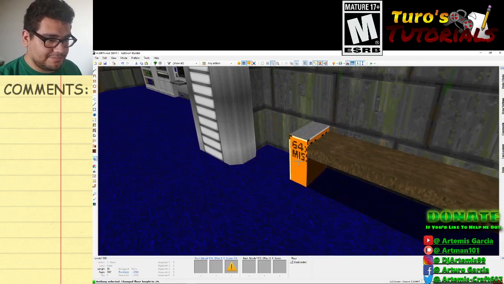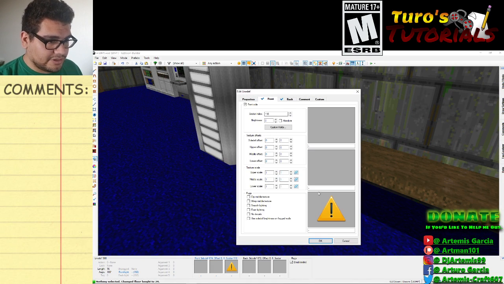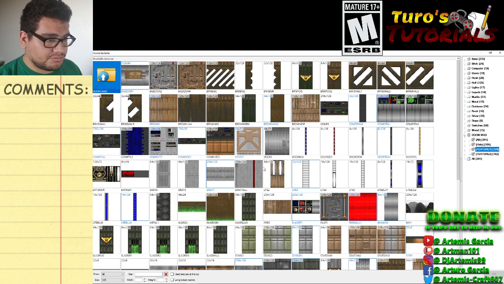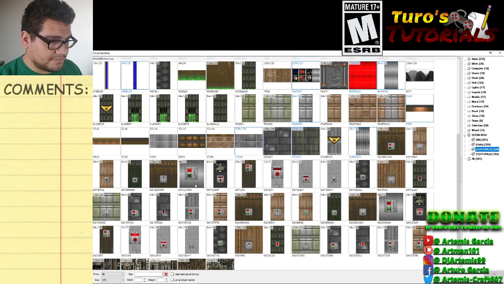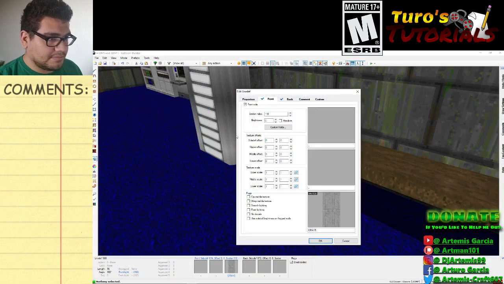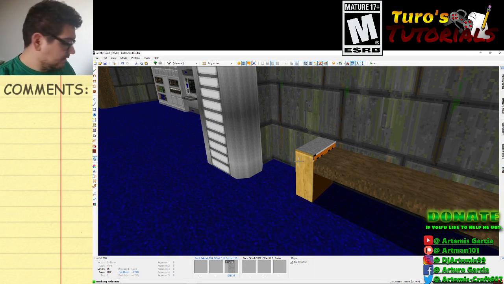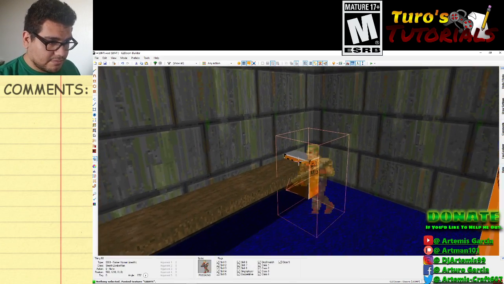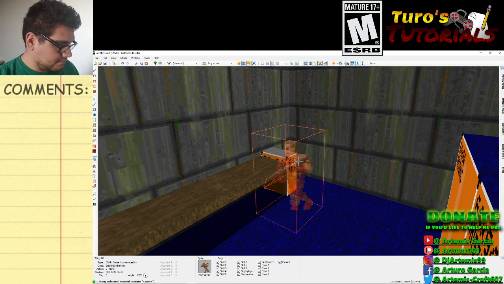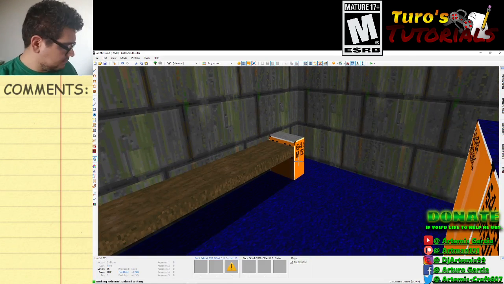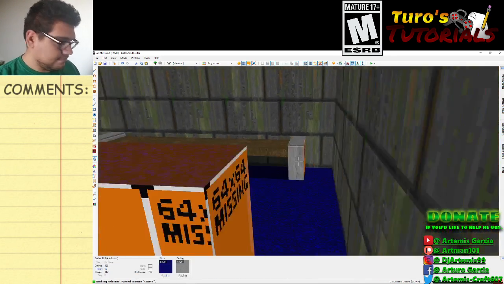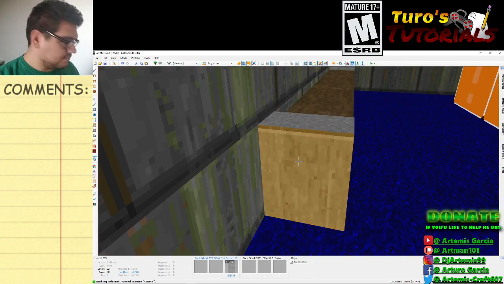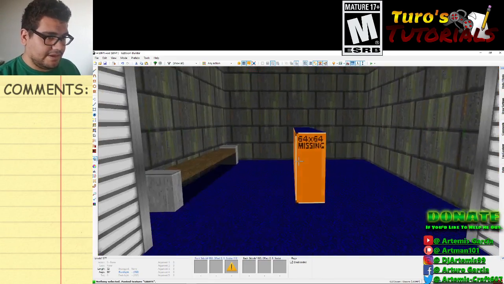And there we go. So let's do front. And we'll make them gray, so texture, yeah, 1, the military base. That looks good. Control C, V. That looks better. Now for the bookshelf.